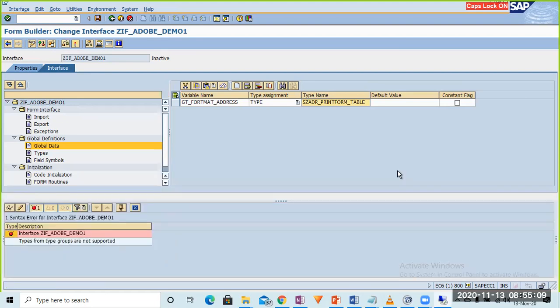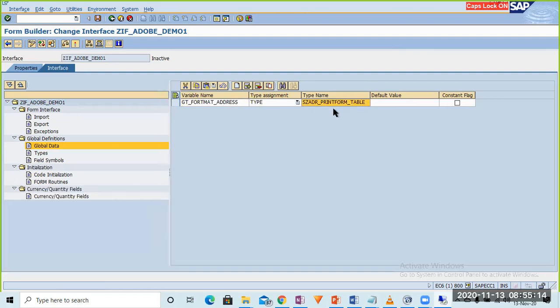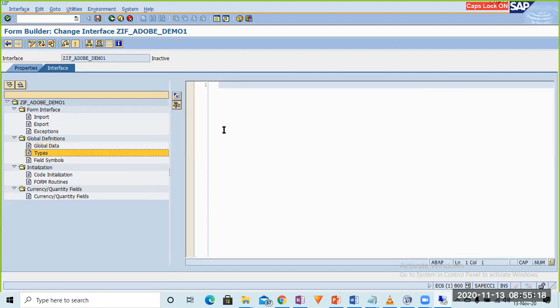Types from type group are not supported. That's fine, no issue. So here, type from types group is not supported. So what I will do, that types I will create over here locally. So create one types, give the name of these types something like tt underscore address format.